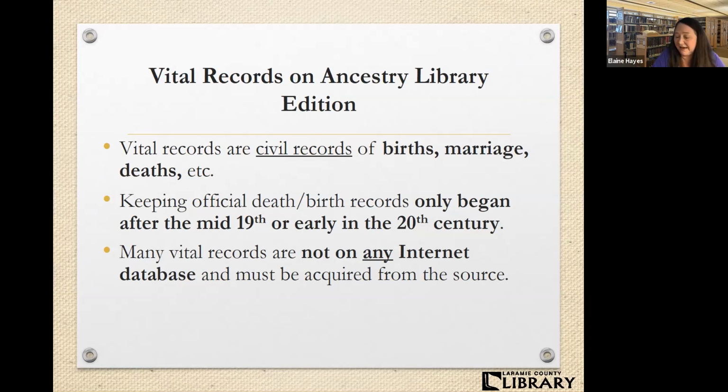Many of the vital records are not on any internet database and must be acquired from the source. Usually the source is that government entity that wants you to record the birth and death. So you need to go to the state where a person was born and find their vital records information. If it's old enough, you may have to go to an archives rather than the Vital Records Department of a state, which might have 50 or 100 years of information. But if it's older than that, then it might be in their state archives. And these are not free. Almost never are these free, but they're usually not too expensive.